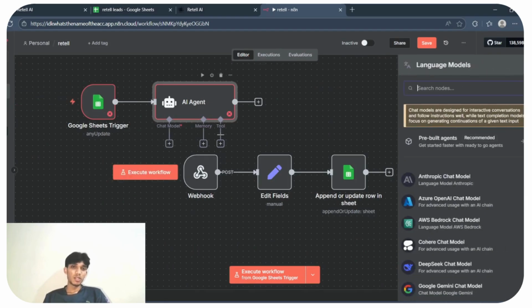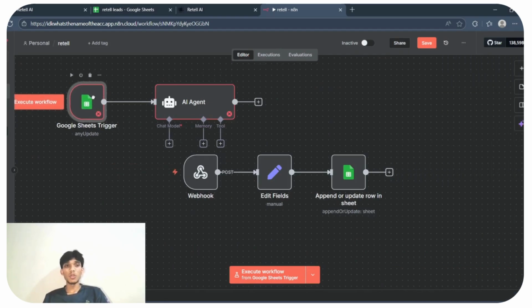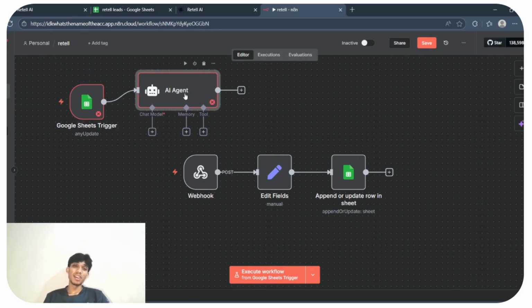We'll add a chat model and tools as well. And as soon as the row gets added in Google Sheets, the data gets passed on to the AI agent, and we'll prompt the AI agent in such a way that it sends an automatic follow-up email to the person whoever contacted us. Yeah, follow-up exactly.